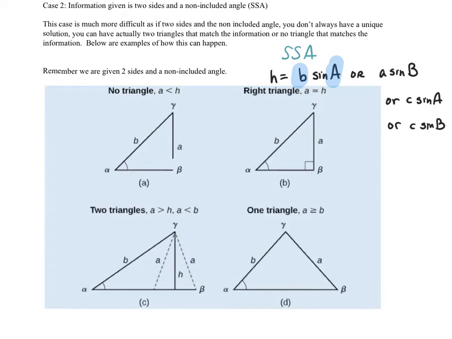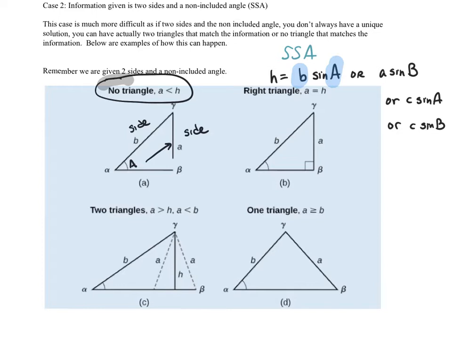So there are four scenarios here. One case is there's no triangle, if a is less than h. So a is going to be our third side. So we have an angle, say A, and then a side b, and then we have this other side. So really everything's determined on this second side that is the same letter as the angle we're using. So this is A, so this would be little a. If a is smaller than h, and h again is this b sine A, then there's no triangle. It is not long enough to touch that bottom line, so it is not a triangular solution.